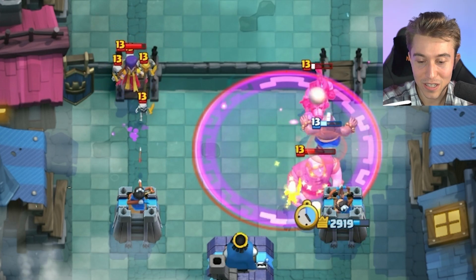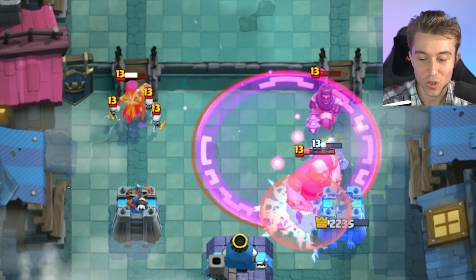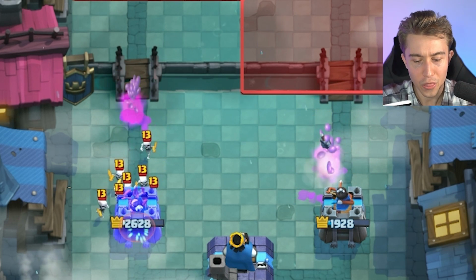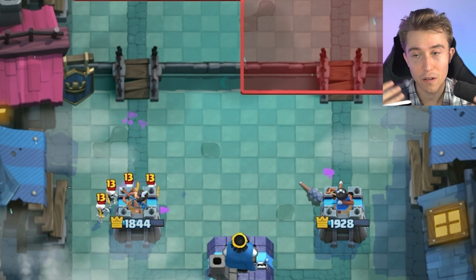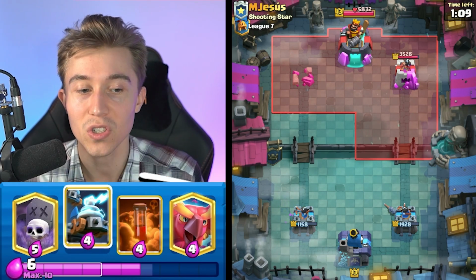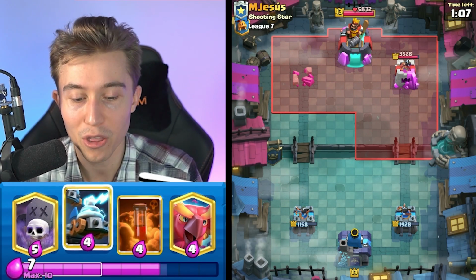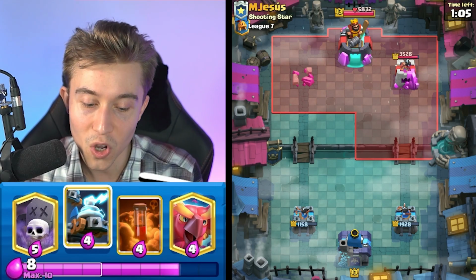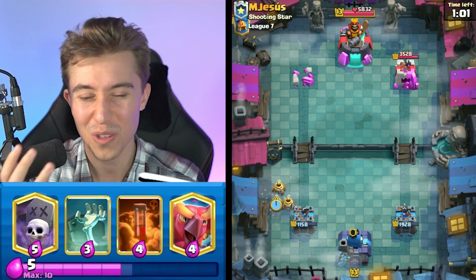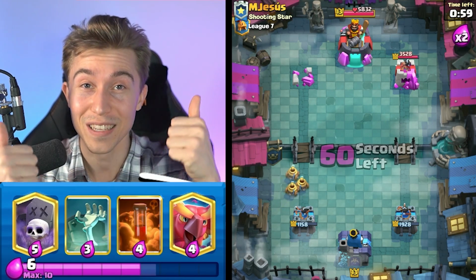I'm going to go in for Skeletons here. I'm going to let the Witch do her thing. I just want to make sure that the Monk is able to destroy the Giant. And yeah, you know what? I think we won the game, because with 1 minute and 15 seconds remaining, all I have to do is go for poisons on the Graveyard. And because he's got Giant Graveyard, he's not going to be able to break through with the Giant, because he's going to get distracted by the Tombstone, the Monk, the Zappies. And the poison will fully shut down the Graveyard with like 1 or 2 skeleton hits. This one is definitely a dub.